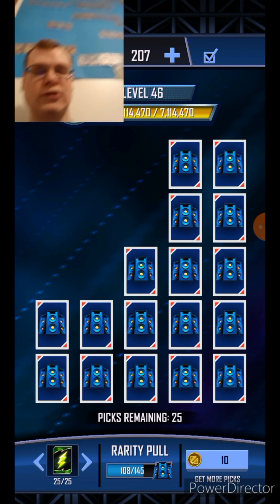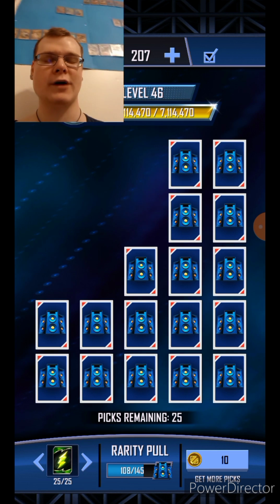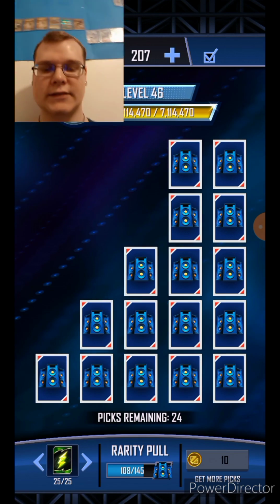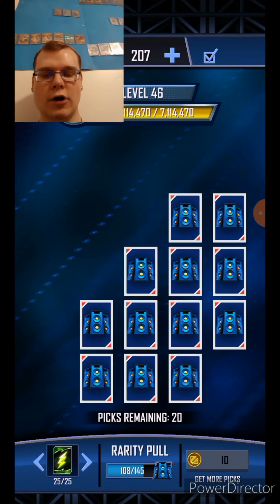But now here's the thing about the Revenge Tour tickets. You only get 20 per day, and they reset about 12 to 3 o'clock. And for the coupons, you get about 50 per day, and they reset at the same time, about 12 to 3 o'clock. And remember, a good strategy is always to make sure you know how many you've already gotten on the draft board, you know.